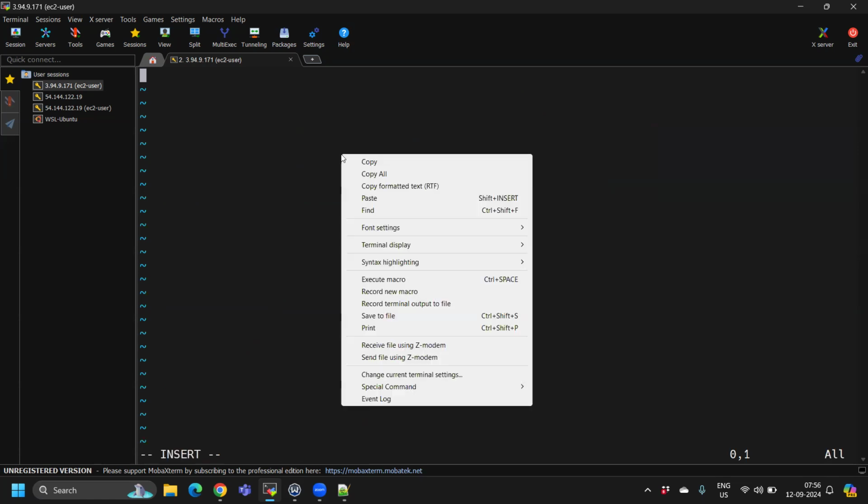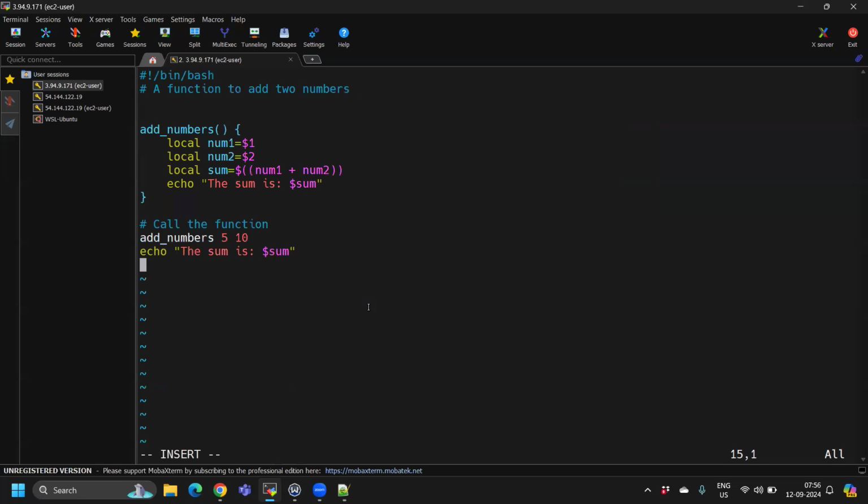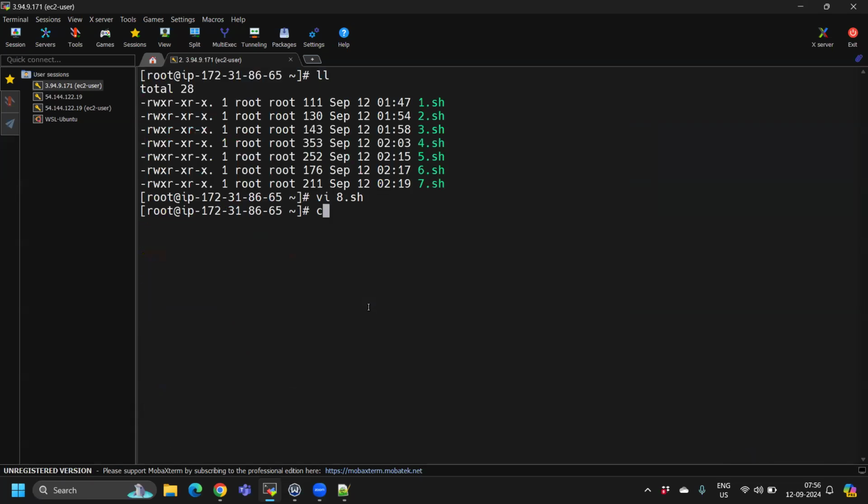So I'm inserting it. I'll put the function here. So if I run this, right?